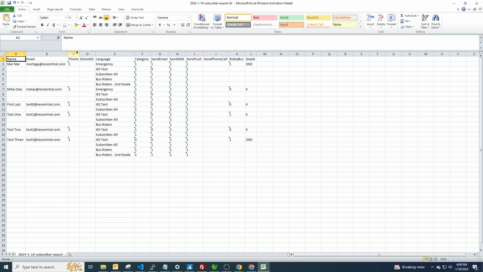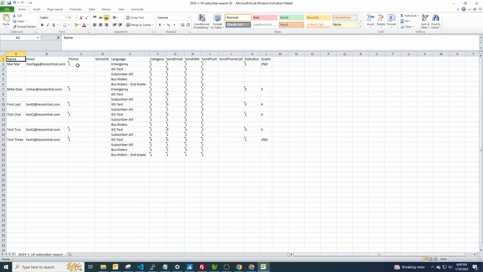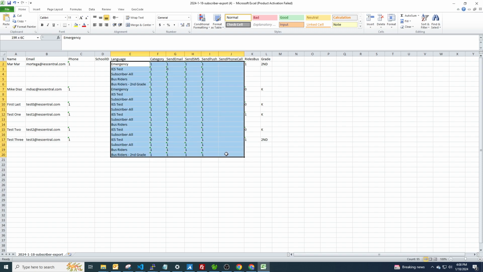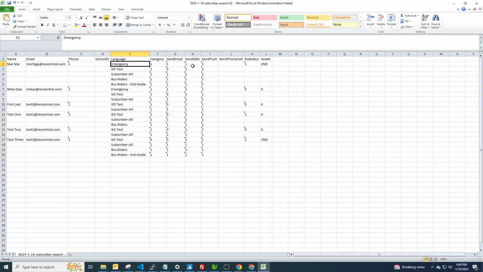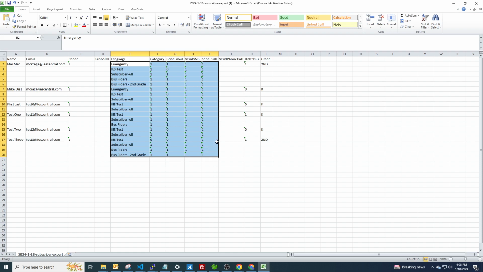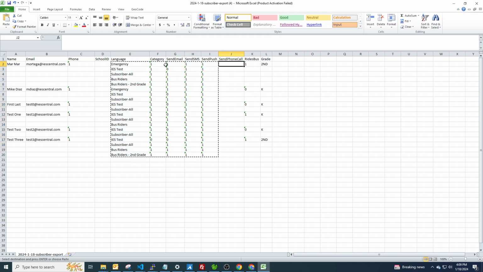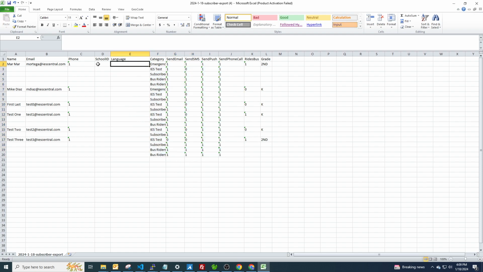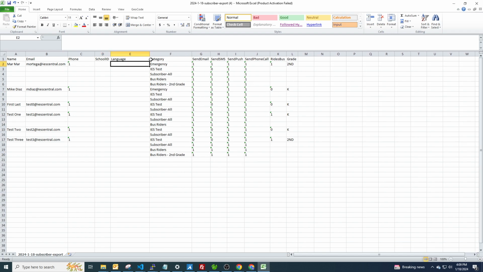Okay, so that's something that has to be fixed. Looks like everything's pushed over once, but all this stuff should be moved over. I'm going to take that and then right there. So then school ID and language are not being brought in. Okay, that's an easy fix.